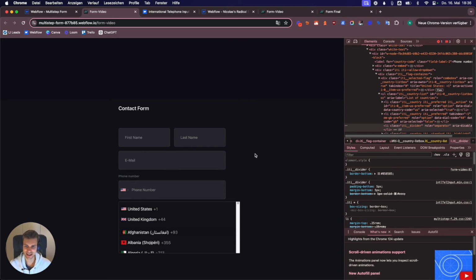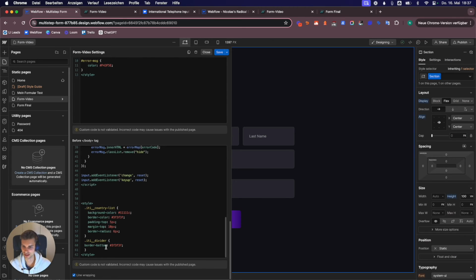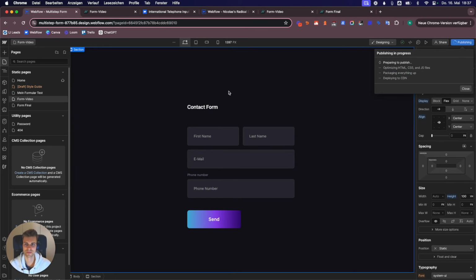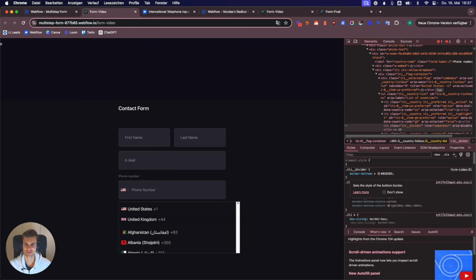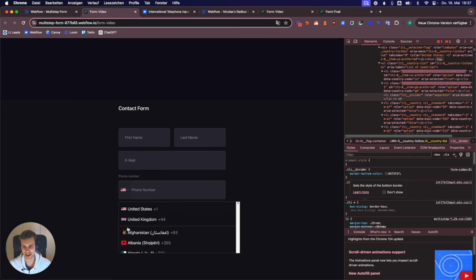And right here, we can see that I made a small mistake because the color of the border here is not working 100%. The issue is, if we expand this here, the exact property is border bottom color. So let's try this one, border bottom color. Gonna save it one more time and refresh. Yeah, now it's perfectly working. That's great. And you could repeat those steps as often as you want. If you see some little things you still want to adjust, you can do it that way.